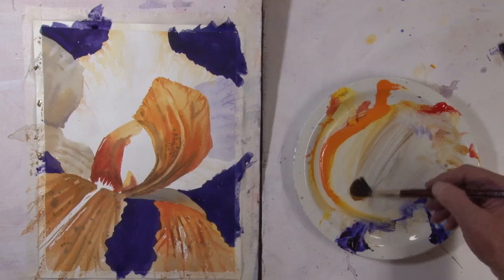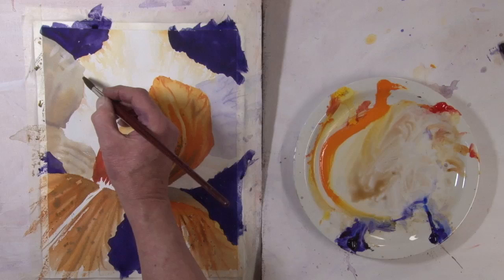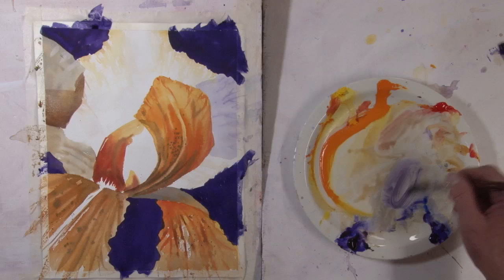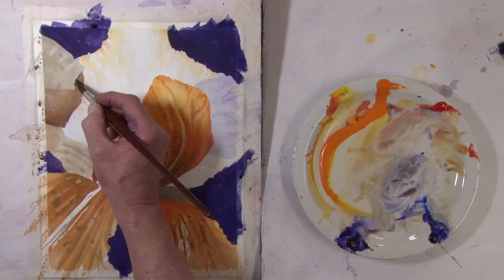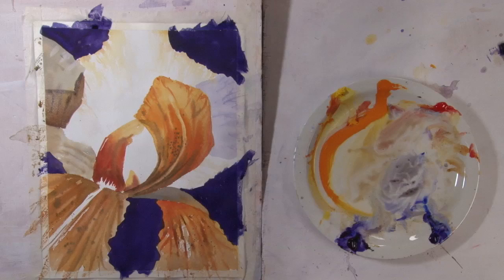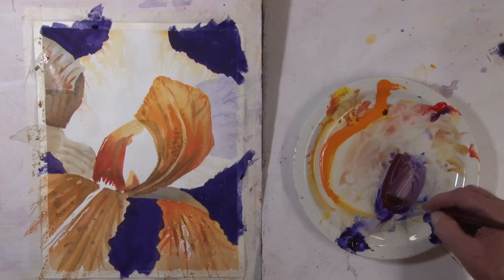So I'm going to take my red-orange mixture and a little bit of my blue-violet, come down here and define this — a bit more red here towards the bottom, with a hint of the blue-violet and just a touch of the red and the orange — to just come in and make it seem like we have a bit of a shadow under there. And then I might as well add a few detailed lines, right in my center of interest here. I need to emphasize that by going in with some darks.